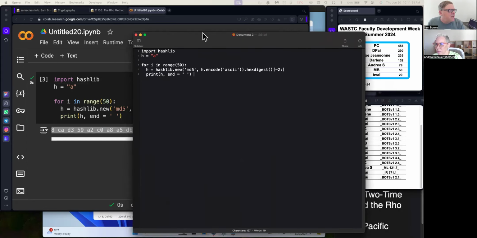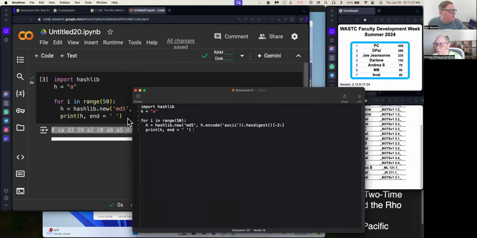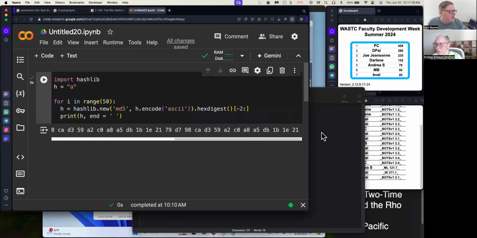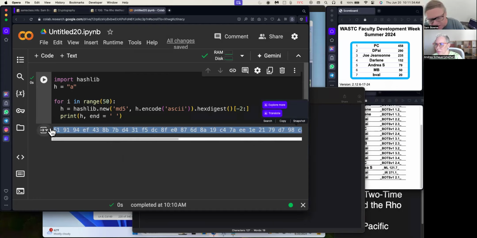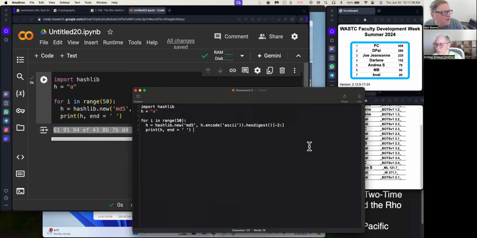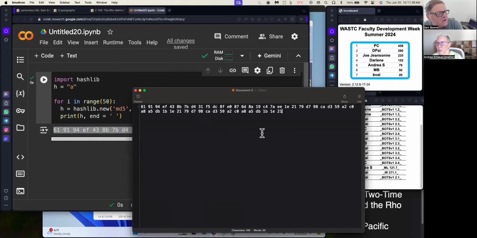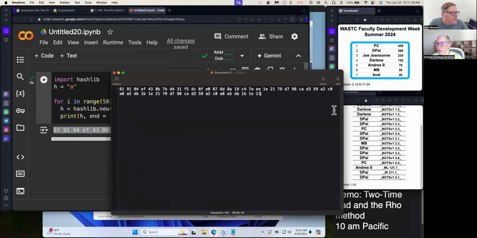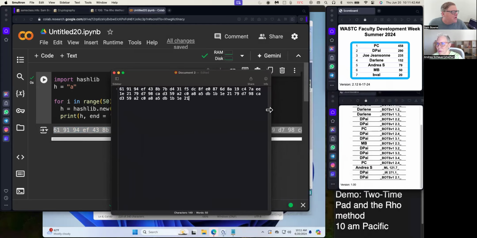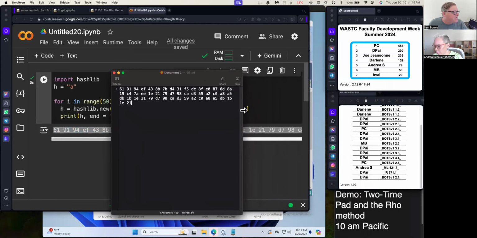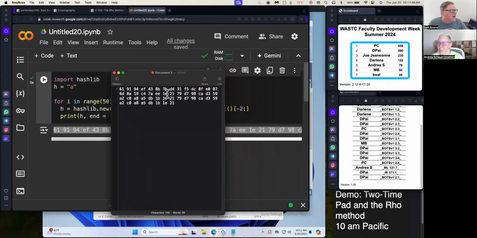The only thing getting me now is I'm having a little trouble copying the results out of this thing. I think I have to use Command-C. The right-click menu in this weird Colab thing doesn't seem to include normal copy and paste. There we are. So there's the numbers. And what you can do is just adjust the size of this window until you see duplicates. There, 21, 21, 21. When you get it right, you'll see here's the tail up to 87, 60, 8A, and here's where it starts repeating.